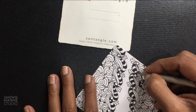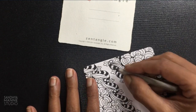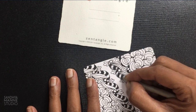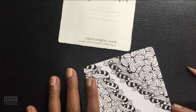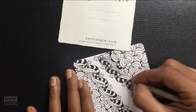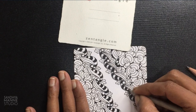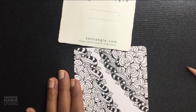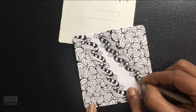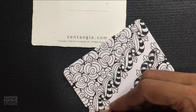Okay, so I'm gonna go ahead and blend this very gently. I'm gonna make sure my center is white, so I'm not gonna go over the center, just at the edges. So pencil right at the edge. Like that. So very gently blend out your pencil. So I'm going to repeat this on the other side as well.